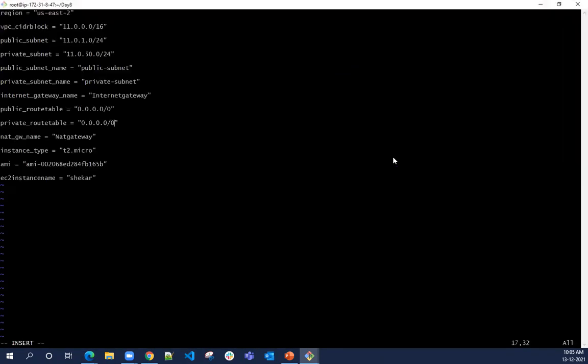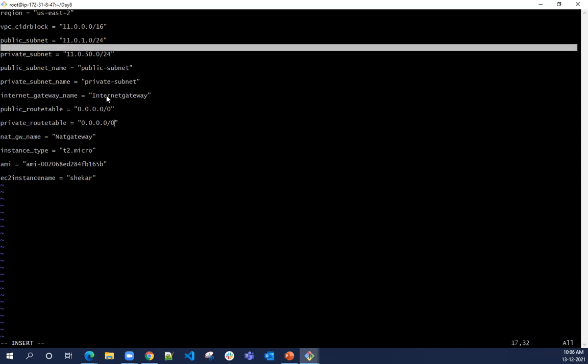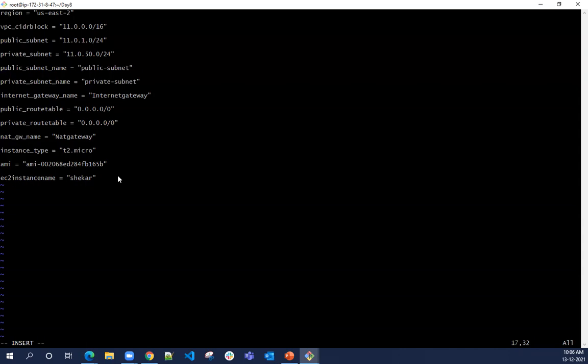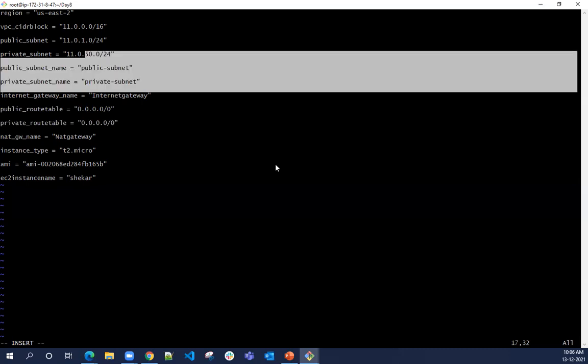But in real time also we need to expose the application. That means we have to give 0.0.0.0. No, in the real world we will not be giving 0.0.0.0, but the architect will give you the details while granting a ticket for you. He'll tell you what things we have to put. We have to write the script and send these details to that script. We don't need to put much attention on these values.